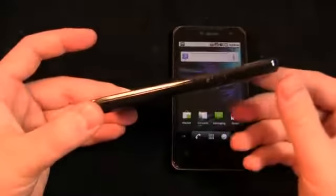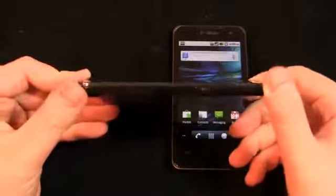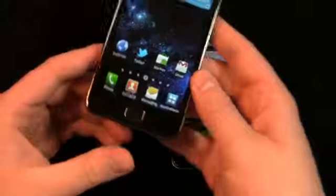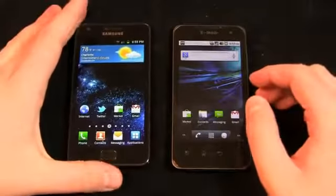It's 8.49 millimeters thick, so very thin. It has a traditional Samsung hump at the bottom, and then you see on the right side the power button. Can't talk today. Power button, volume rocker on the left side, micro USB charging port on the bottom, 3.5 millimeter headphone jack on the top. So I mean, it's a hot looking device. It feels good. It's very thin, but again, it's definitely pricey.